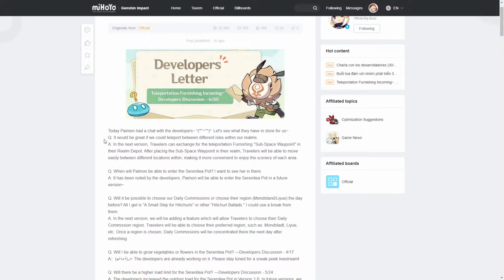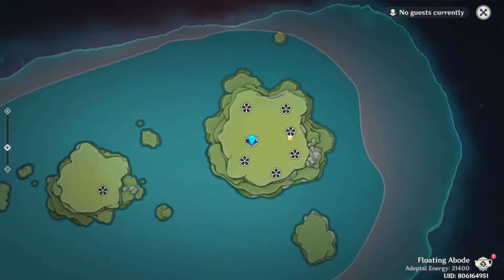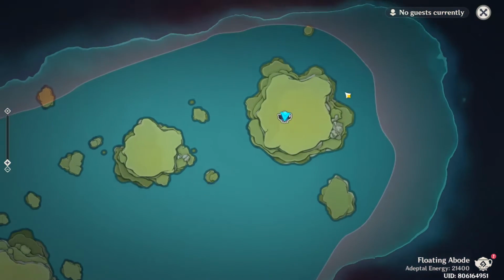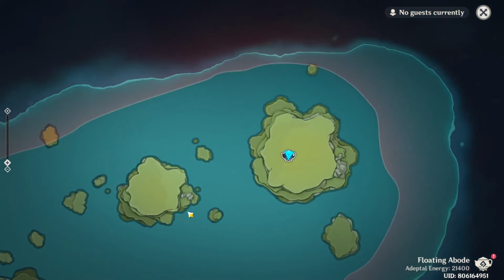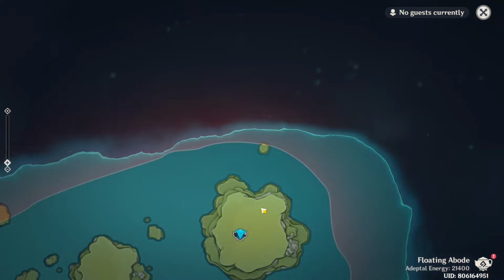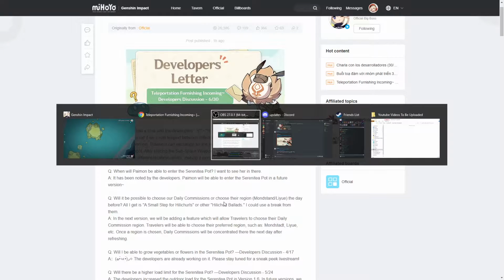So let's see. Question one is it would be great if you could teleport between different isles within our realm. There's an issue in the game currently. If you have unlocked all the regions in your area, it will take some time to travel from one region to another. It can be a hassle sometimes, like maybe your teapot salesman spawns here, you have to walk all the way here to buy the stuff, which is a bit time consuming in my opinion.